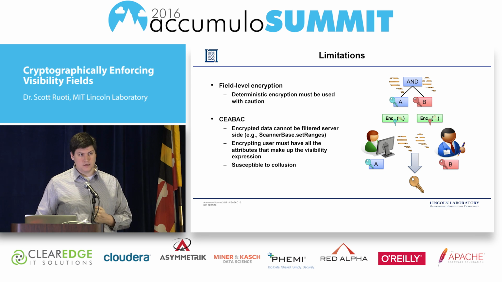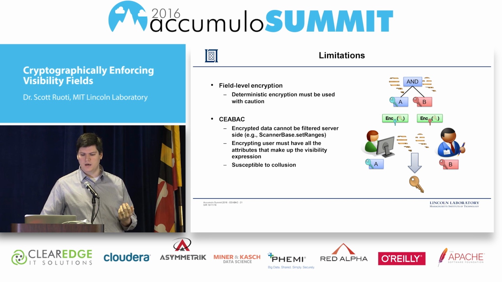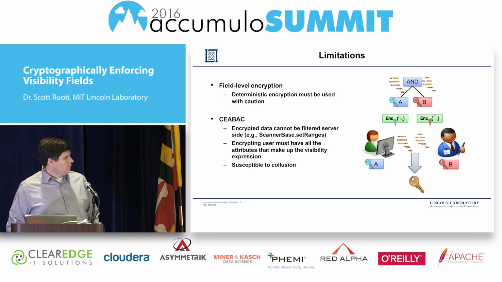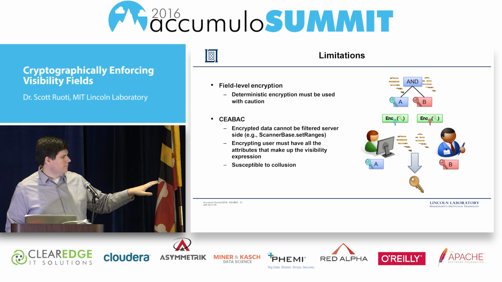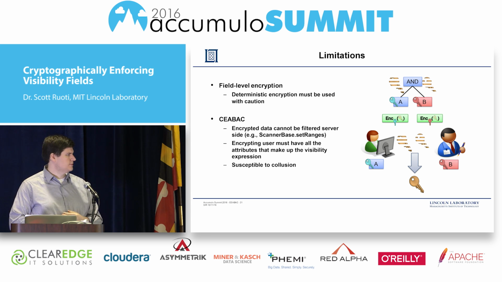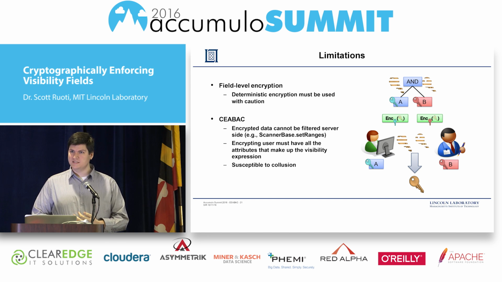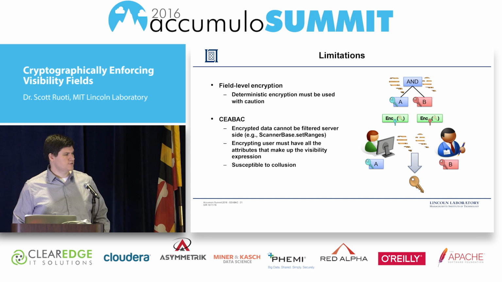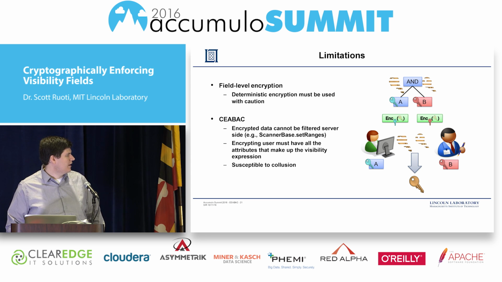And CEABAC is susceptible to a collusion attack. So if we had somebody that had attribute A and attribute B, we had some expression that split that key and encrypted them with both. If you had Alice and Bob, who both had different attribute keys, decide to collude, they could each get part of the share and then combine that share and decrypt those fields. There are ways to address this, but they all have incredibly bad performance, which is kind of at odds with how Accumulo works, which is all about having very high performance. So we are also investigating how we can make that better.